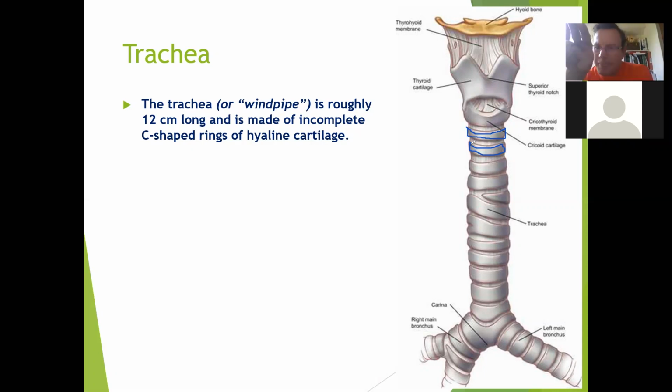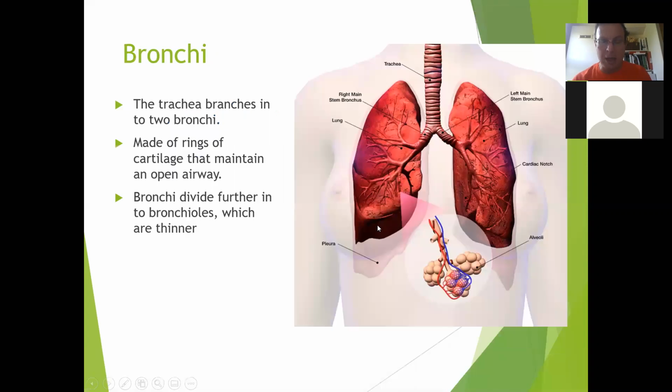What you can see as that trachea descends is that it branches out into two structures. Now, a couple of you mentioned it on the chat box. These are our bronchi. We're going to look at the bronchi very quickly. At the top, we had our thyroid cartilage, which you can move around. Underneath, we felt those rings of cartilage. At the bottom, it branches out into the bronchi. Here, you can see those two bronchi.